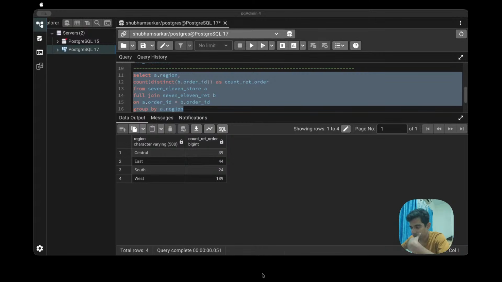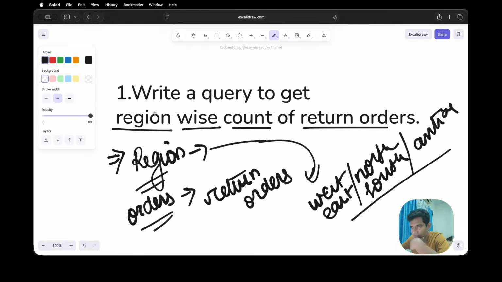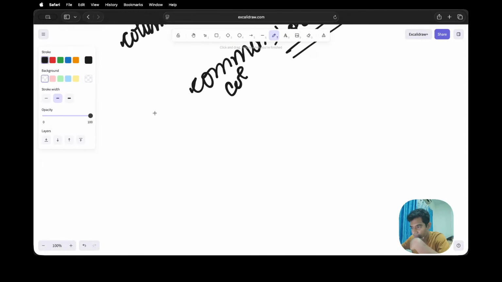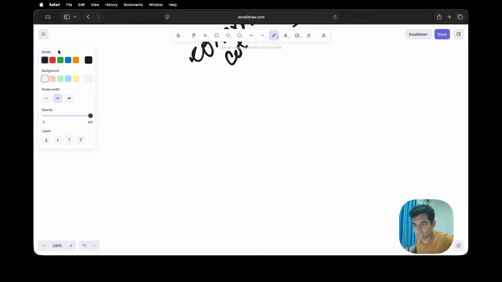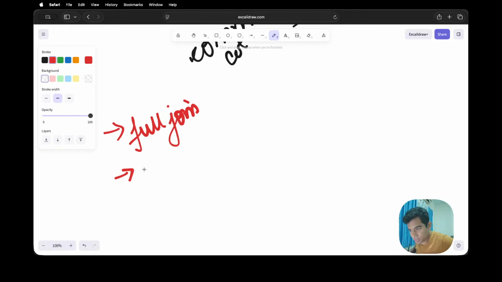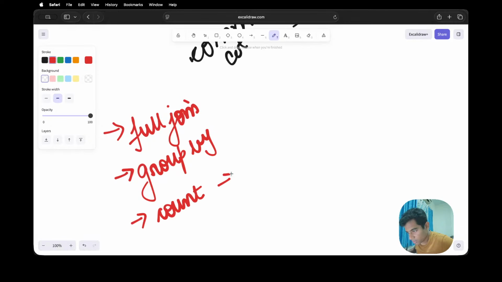So what things have we used here? What logic and concepts have we used here? Let me write that as well, so that you have an idea of the concepts we have used. First, full join concept, second, group by, third, count, fourth, distinct.